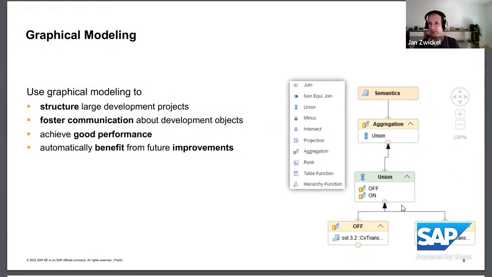But as soon as you reuse the statement in another statement, or you stack another statement on top of that again, then it becomes much more difficult. And changing that then afterwards becomes even more complicated because you also have a lot of dependencies there. So it's also about structuring your development projects so that you can create units that you can reuse and easily communicate with others and build on them again. Then, due to the close interaction between calculation views and HANA performance techniques, you can also achieve pretty good performance by that because you can make use and leverage HANA performance techniques.